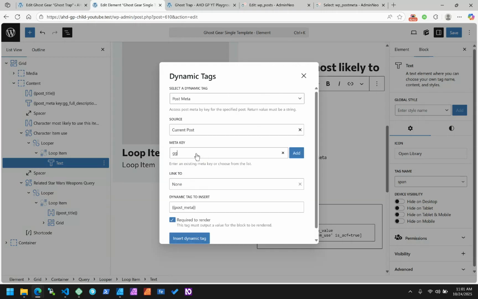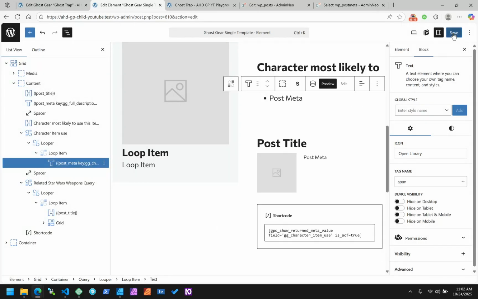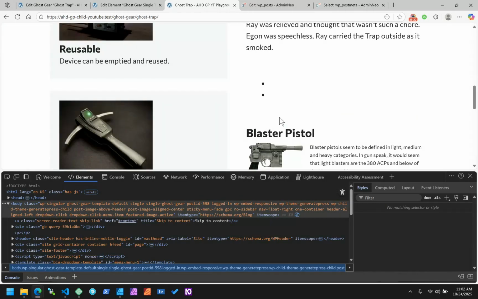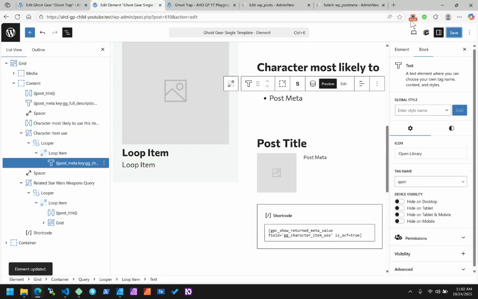I may have to stop it and or pause it and go back and look. Item use. Or maybe, oh gosh, do I have that wrong? Yeah, that's not right. Okay, just a second.